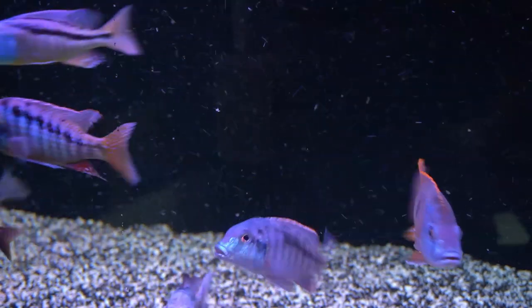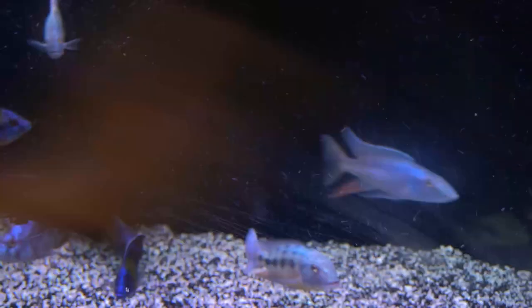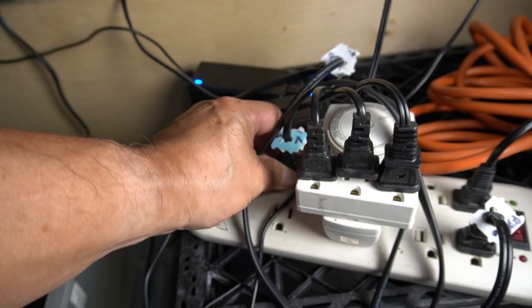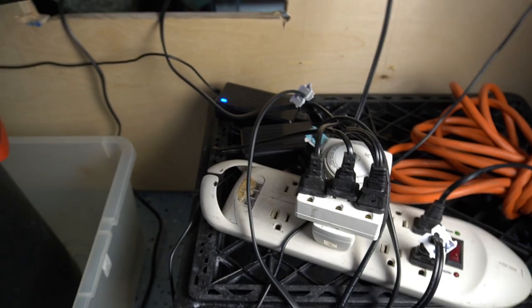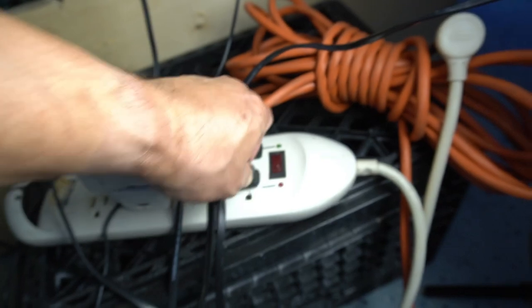Now this tank is drained in a very unique way. I don't just run a hose from the tank to a sink — I'll show you exactly what I do to drain this tank. You have to go around to the back of it. Let's unplug the two C-shape pumps that are running the sump first. And then I'm going to go ahead and lock out these hoses — there's no flow. And then unplug the FX6. I have little red clasps that tell me which plug is which. One of the worries that people have with sumps is flooding, and you'll see here how high the tank gets when you unplug it.